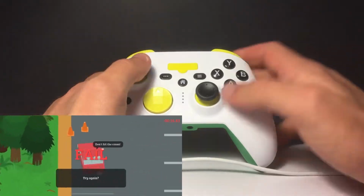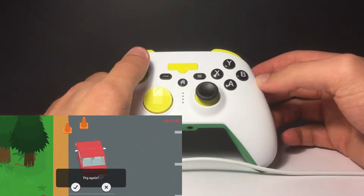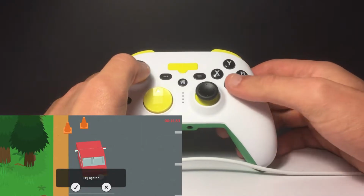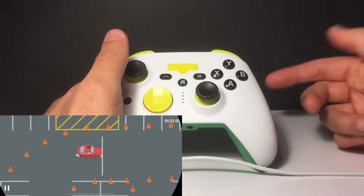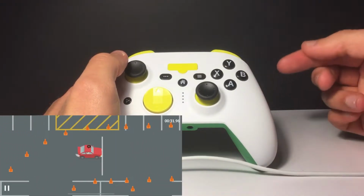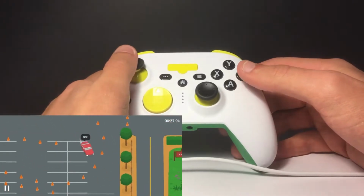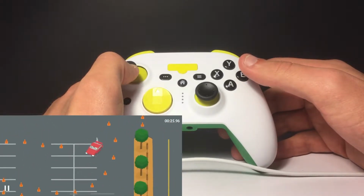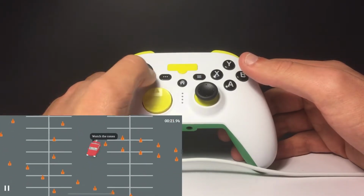And I just failed. But when you get to the top, you're going to have around 7 seconds left or 8 seconds left. And that's actually a decent amount of time to try and complete the final turns, because you want to be careful in the final turns, because obviously you don't want to fail when you're so close. Because I actually failed when I had less than half a second left, and that hurts.